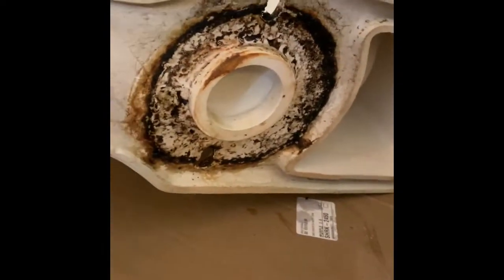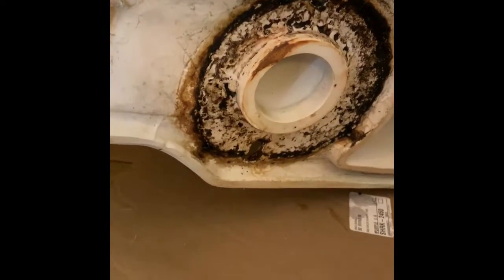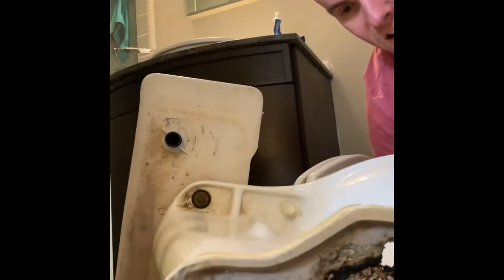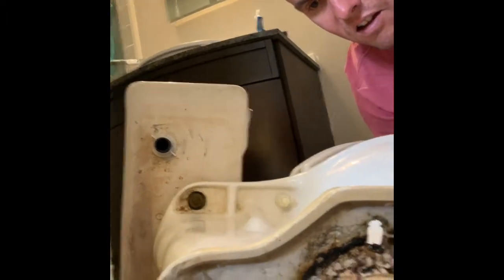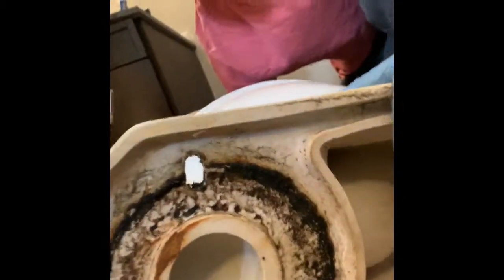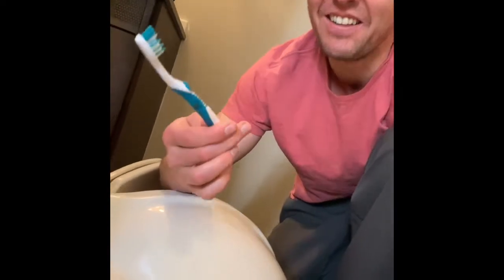The other thing I was thinking is maybe an HDMI cable. Maybe we'll try to go through this way. Tell me if you see it coming out. I still don't see it. Oh wait - got it! Got the toothbrush! We solved the mystery. This is Mom's dentist's toothbrush, so it must be Mom's toothbrush.